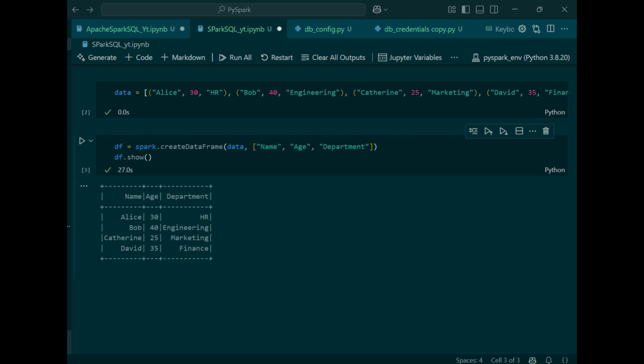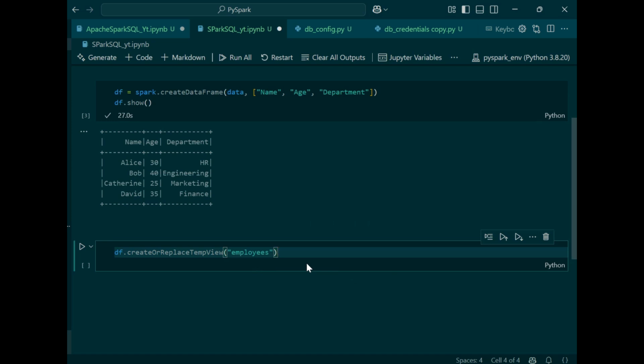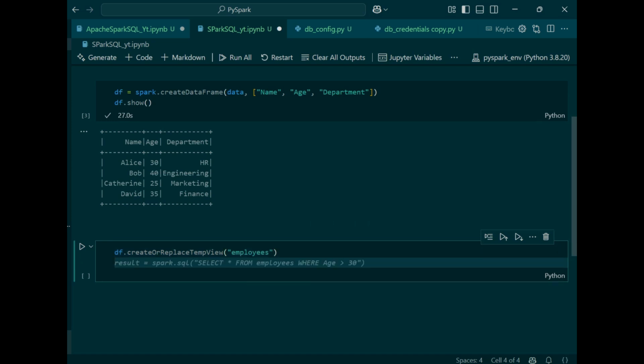So now we will create a temporary view, which we will use further for Spark SQL. Okay. Now whatever data we have in the DataFrame, we convert into the employee temporary view, and whatever employee data we have, we store into result.